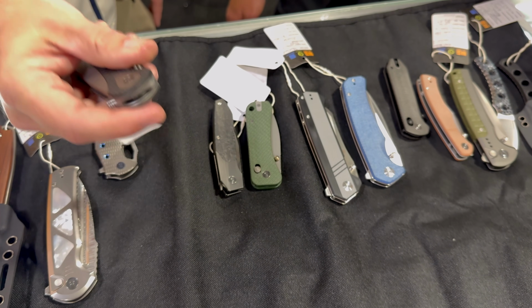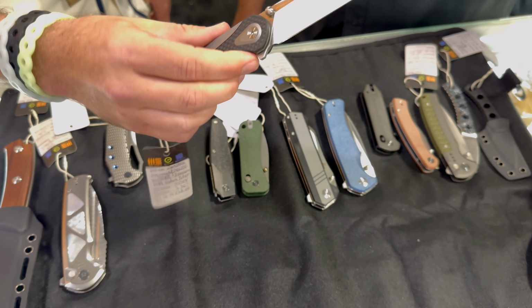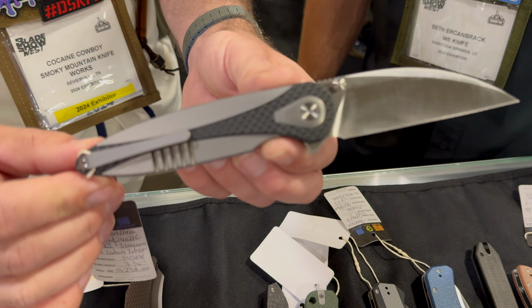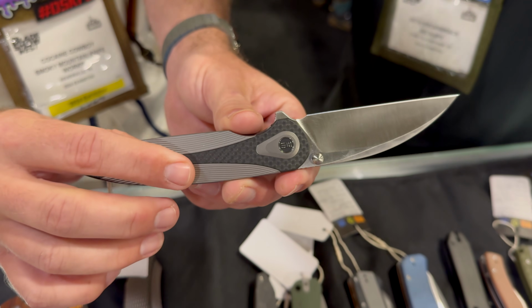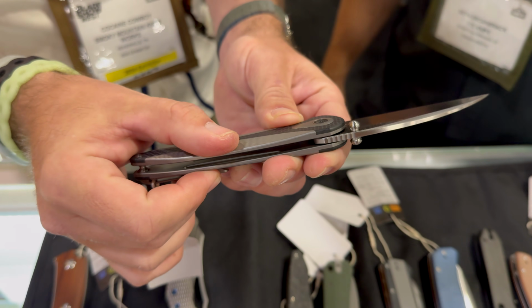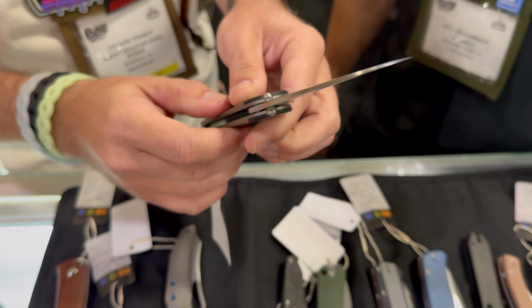I will be honest, that is not the blade shape I expected to see on that knife. It's a really elegant, really classy looking knife to me. I love the Wharncliffe. It's got a nice hollow grind on it. Beautiful details. I love the way that the milling in the titanium is contoured to give you a nice rounded shape to it. It gives good grip there. It's very grippy without being aggressive.